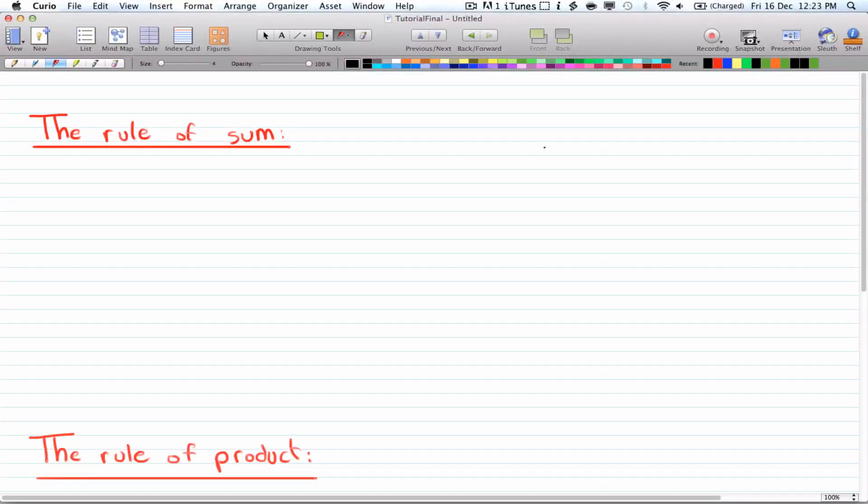Hey guys, welcome to your first tutorial in discrete math 2. In this video I'm gonna talk about the rule of sum and the rule of product. So the rule of sum is if you have a bag, a magical bag that has m objects.